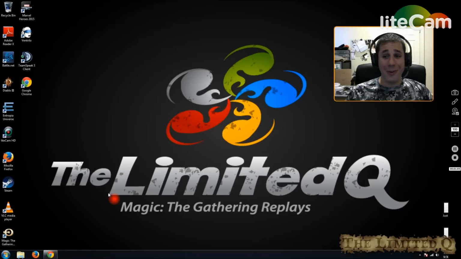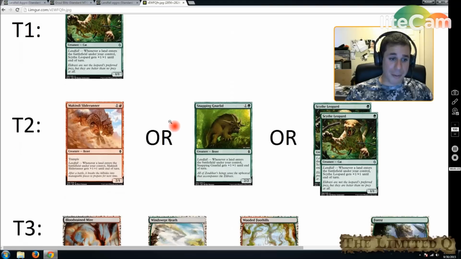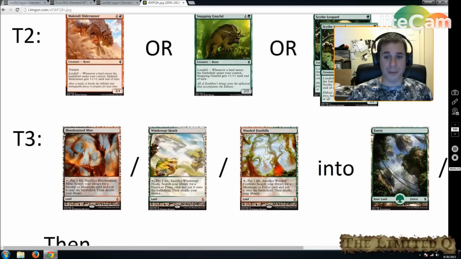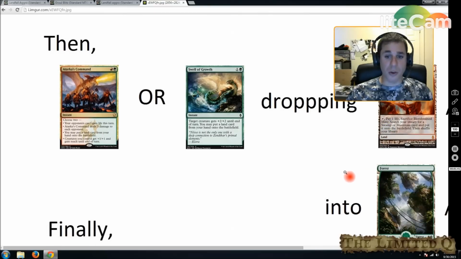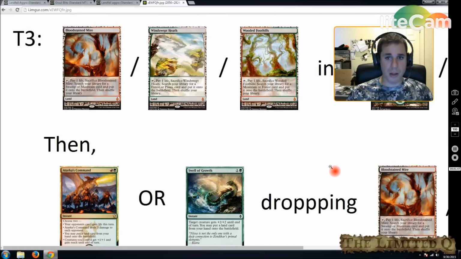There's been a lot of talk on Reddit about the fact that a red-green landfall deck can kill on turn 3. So we're going to take a look at that today. Here's the general concept. All credit to somebody else, not me. I just don't know who that person is. Turn 1 Scythe Leopard, turn 2 Sliderunner, which is your best option, or either Snapping Gnarlid or another 2 Scythe Leopards, followed by a ridiculous number of fetch lands, into either Atarka's Command or Swell of Growth, which allows you to drop another fetch land. So you get a total of 1, 2, 3, 4 landfall triggers on turn 3.